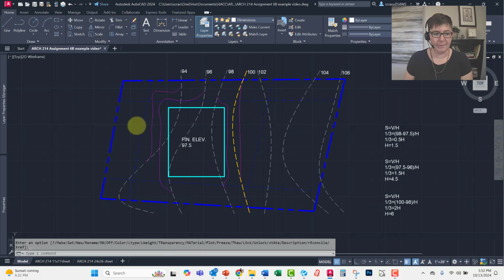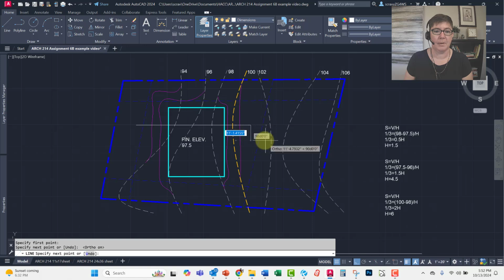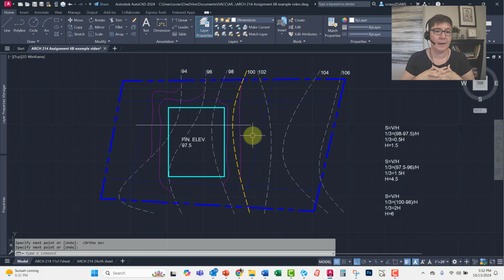I'm going to draw just kind of a guideline. I need my perpendicular snap on. And what we're looking for is a dimension showing the spacing between these new modified contours and the spacing here, and then here and here. And we're not looking for the exact number of where I drew that spline. We're looking for the minimum number that you calculated. So let me show you how to get those.